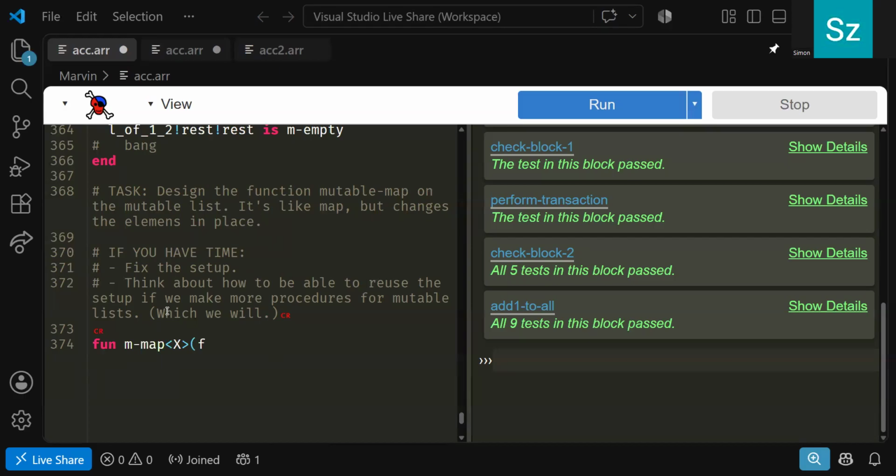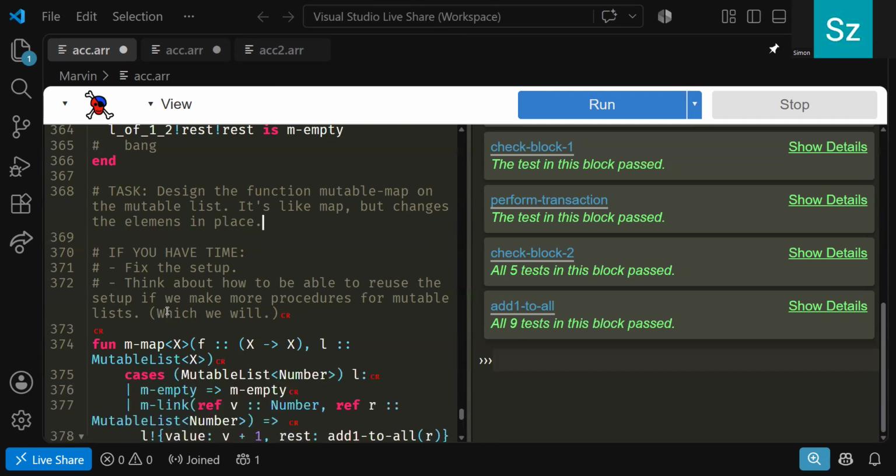Function of x to x, right? Okay, I can just copy this, right?